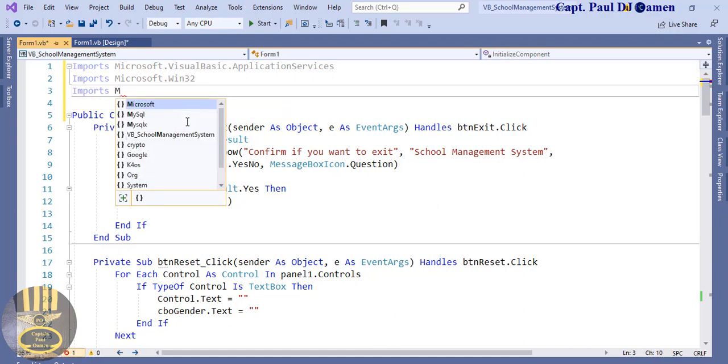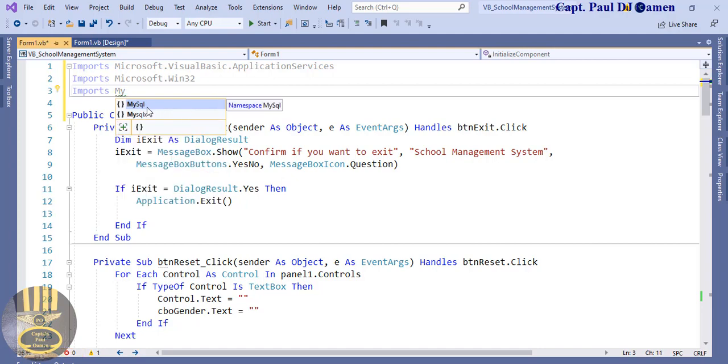Imports MySql.Data and .MySqlClient. There we go. So that is fine, all taken care of.